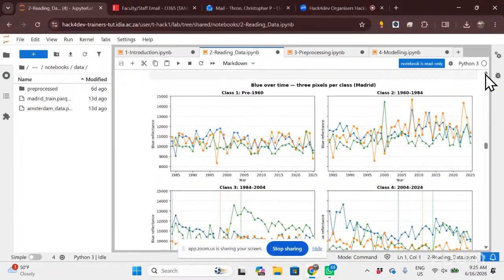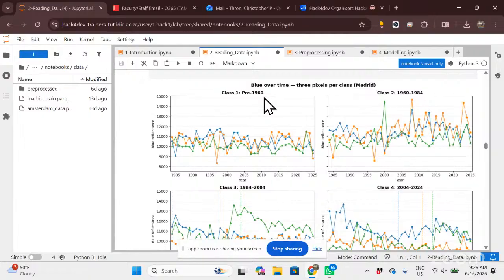It says blue over time. What does that mean? We have several spectral values here: blue, red, green. We also have SWIR. We're just looking at blue. So this is one reflectance value. It's looking at the blue light quantity from that pixel, and we're looking at that blue light quantity from pixels from each year. These three lines represent 3 pixels. These are 3 pixels that all come from this class. So you can see that there's some similarity between those 3 pixels.